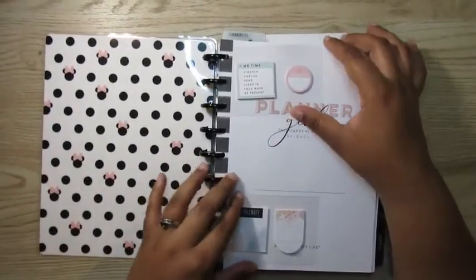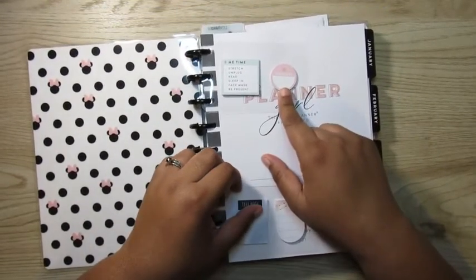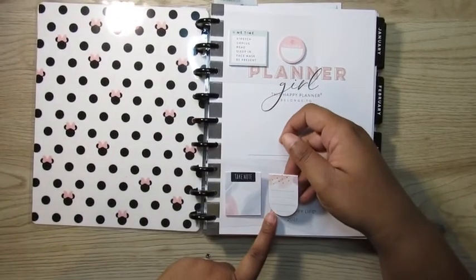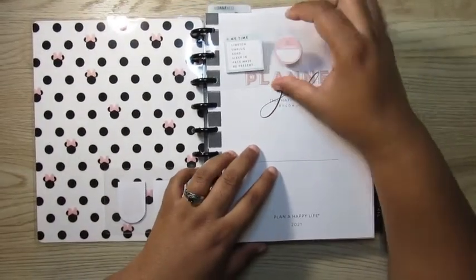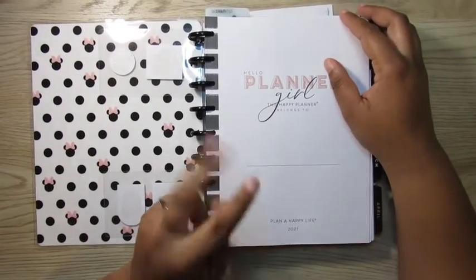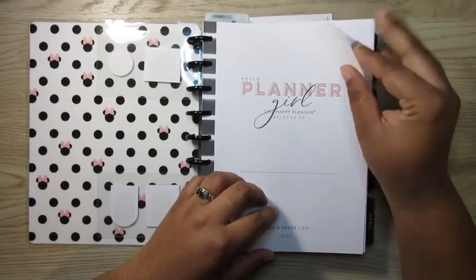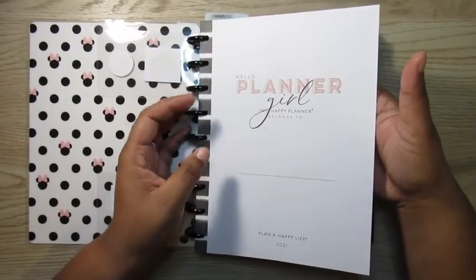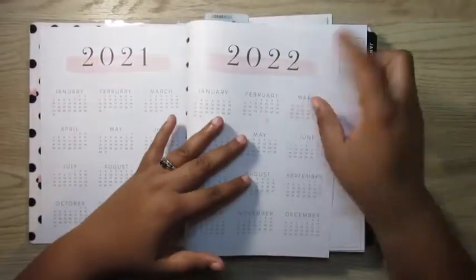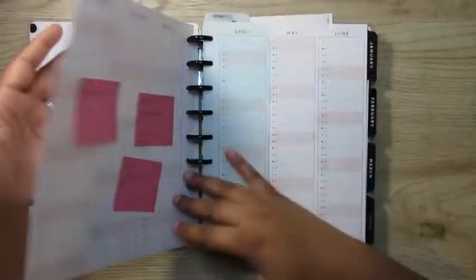Open it up. I have some wellness sticky notes. These came from the old school wellness accessory pack. And these came from the Wellness Warrior accessory pack. And I am using the Teresa Collins planner because y'all know I bought 2, because I really do love this planner. So I bought 2. And so we have the cover page, and then we have the year at a glance. Nothing really specific for that. I don't know what's on this page, but oh well, I'll fix it later.